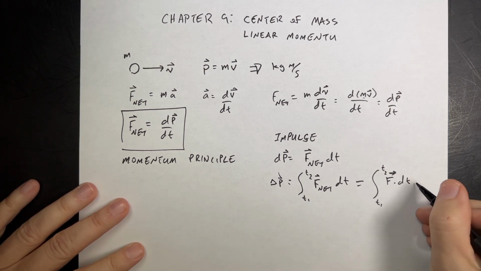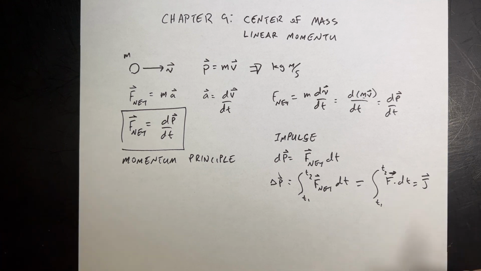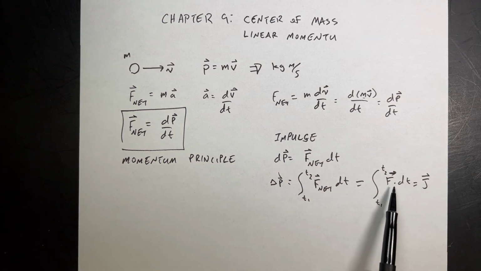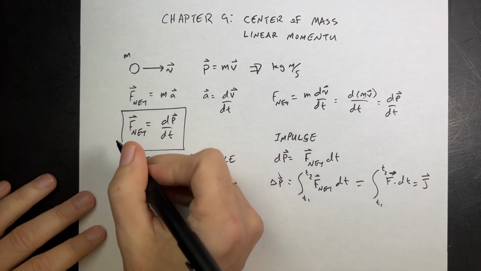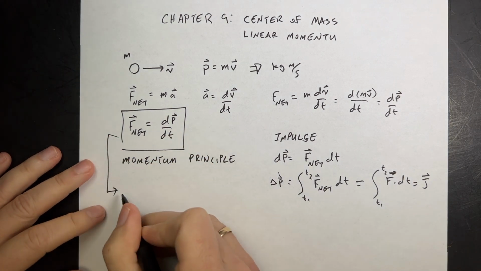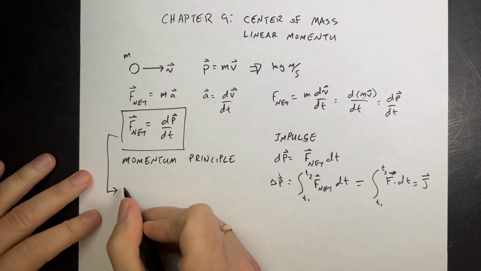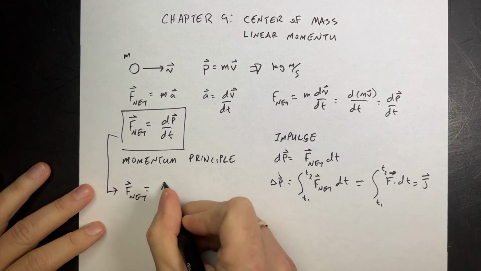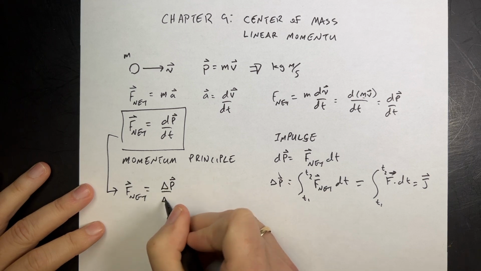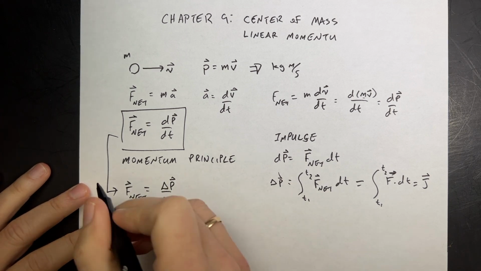And we call this the impulse. They use the symbol J for that. It would have units of newton seconds, right, because this is in newtons and that's in seconds. And it's really the change in momentum. I don't get too hung up on impulse. I mean, it's still just part of the momentum principle. Let me write, if the force is constant, actually this becomes very useful. F net is delta p over delta t, right? If F net is constant.